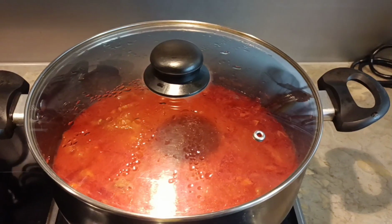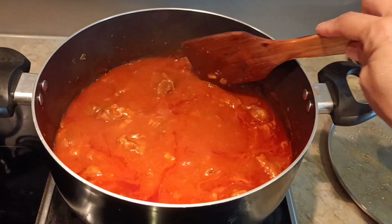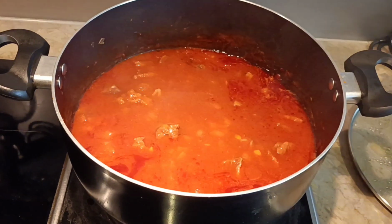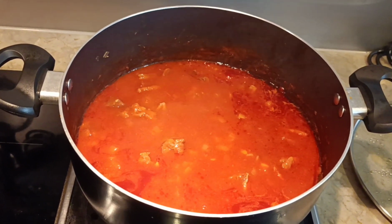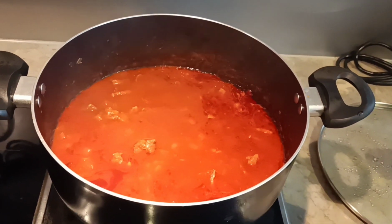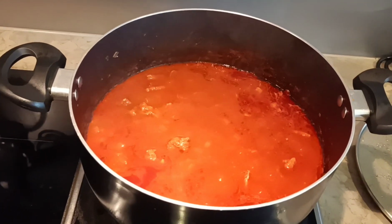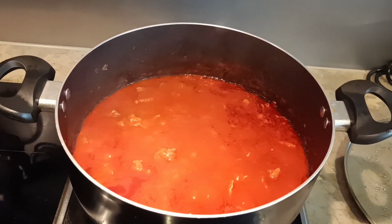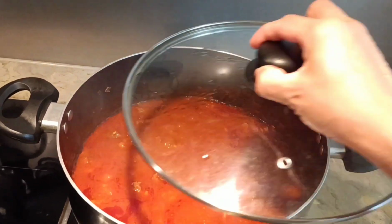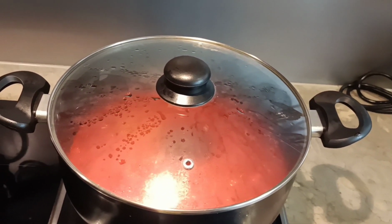So, stay tuned, guys! Okay, so guys, i-check ko yung aking kaldereta. Ayan siya. So, madami-dami pa siyang tubig. Okay. Hindi pa siya ganun ka-tender. Normally, pag nagluluto ako ng beef kaldereta or beef stew, 2 hours ko siyang niluluto para malambot talaga siya. So, this is not my first time to cook beef caldereta for my employer. So, maybe this is third or fourth time already. Okay? So, kung ano yung crave ng cheche, pag nag-crave ako ng Filipino food, yun din ang kakainin nila. So, takpan ulit natin ang aking beef caldereta. So, stay tuned, guys. I-update ko kayo sa aking nilulutong beef caldereta.